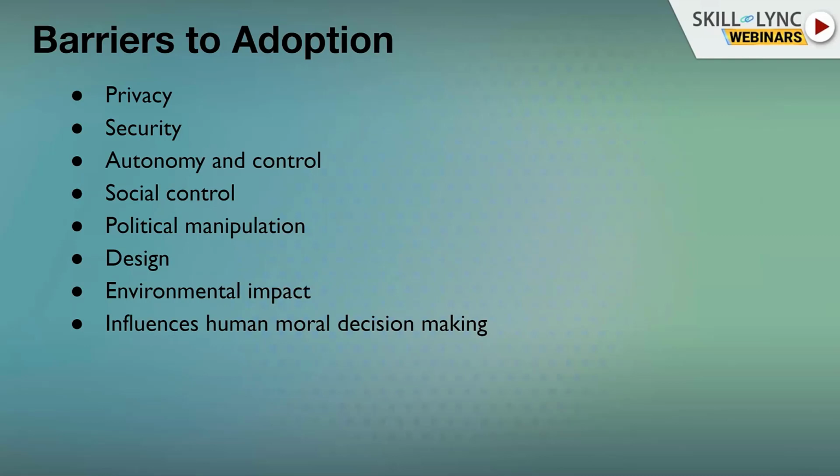Then there's political manipulation. I mean, we have already seen a lot of elections, both in the West and in the East, getting rigged by data collection and data surveillance methods. So we would like that IoT devices should prevent that. And we have already seen that there are a lot of state-sponsored organizations which are full-time in doing all kinds of hacking in all these IoT devices. So all those things need to be prevented.